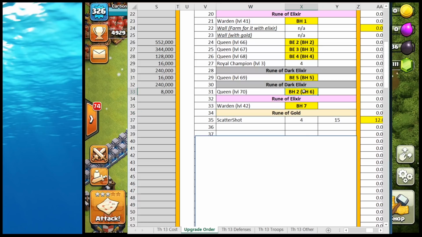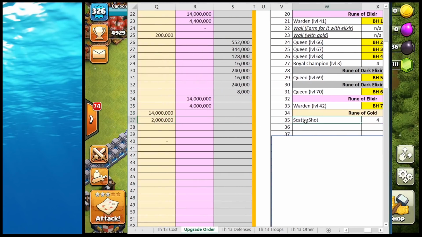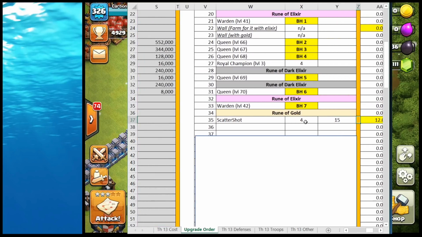If I go ahead and remove all of this here, pretty much this is going to be Book of Heroes 5, and then this will be 4 right here. I'm kind of fixing some of this stuff, and then this will be, let's see, Book of Heroes number 3, and then Book of Heroes number 2 right here. So I have to go through Book of Heroes 1, 2, 3, 4, 5, 6, 7, and then I can use a Rune of Gold, and I plan on doing the Scattershot. So that's almost like the first 35 items that I'm going to do.